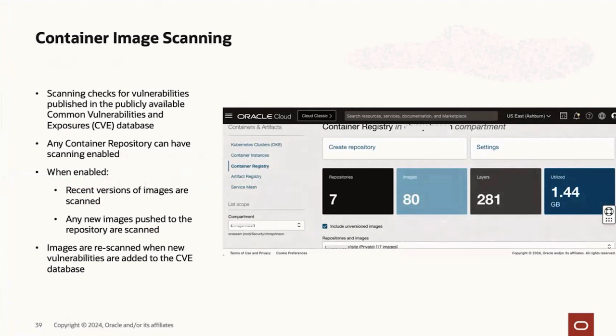If the repository already contains images, the most recently pushed images are immediately scanned for vulnerabilities. Whenever new vulnerabilities are added to the CVE database maintained by NIST, container registry will automatically rescan the images in the repository that have scanning enabled.